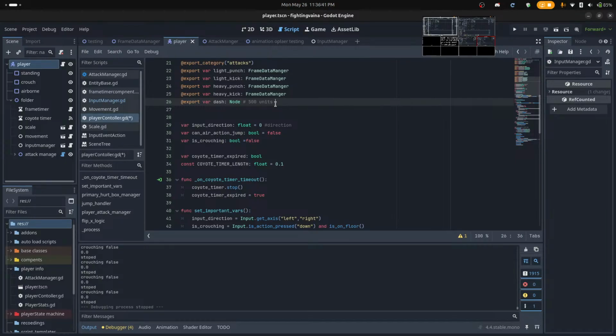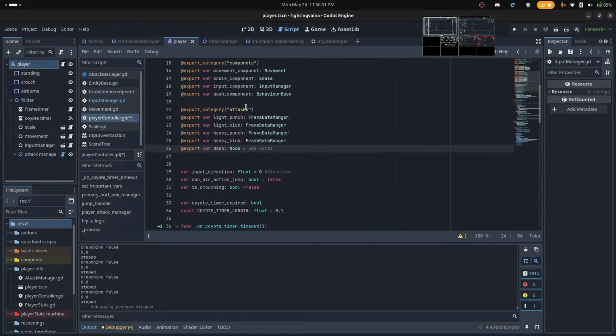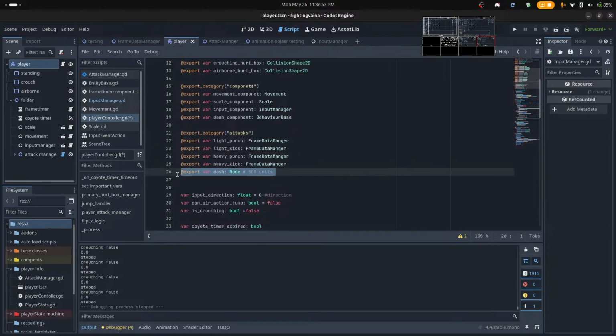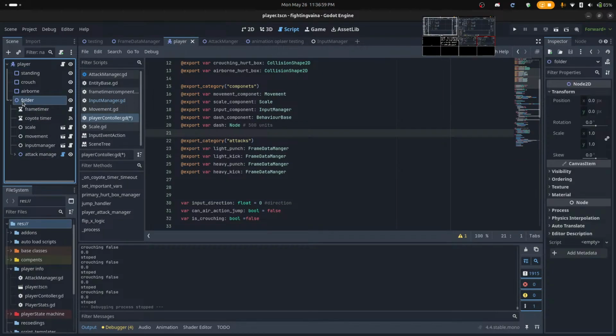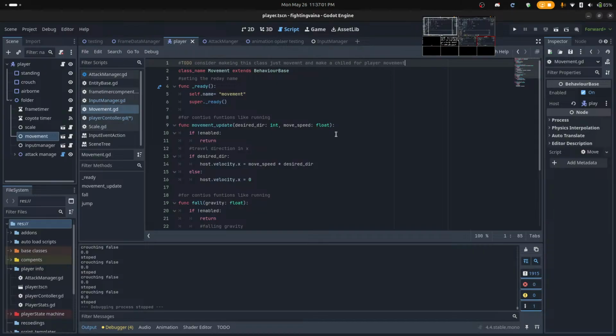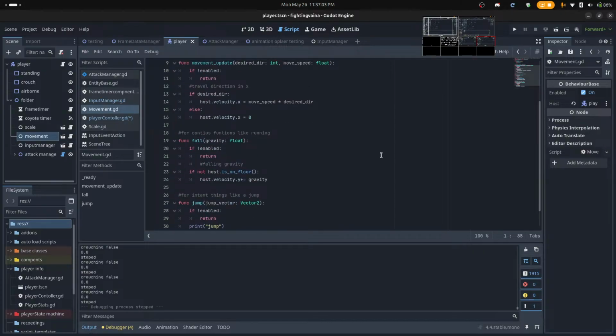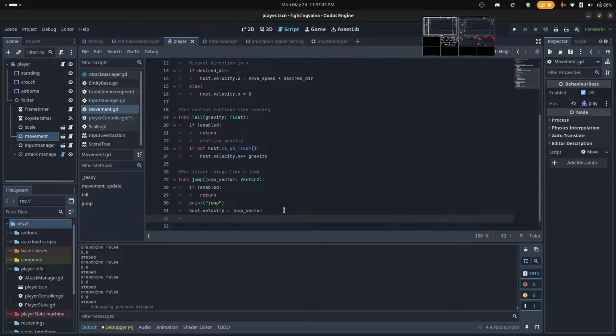Okay, just to let's do this one reference there. Movement. Maybe we'll just have it in movement. Oh, dash.